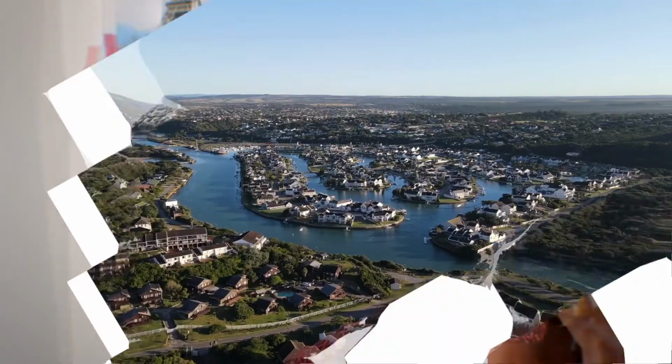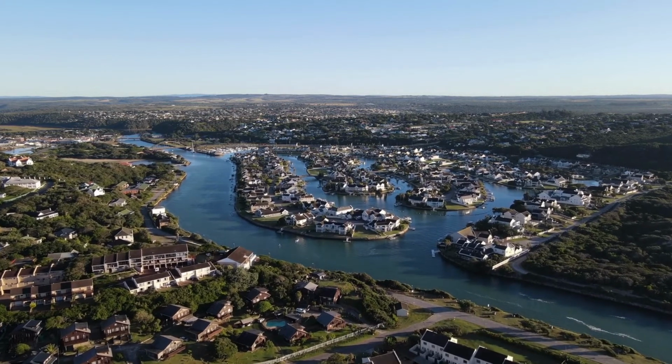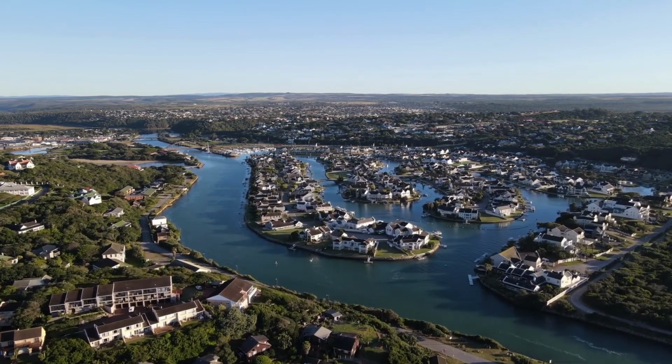Also, you want to pay attention to wind resistance. The drones are rated for being able to withstand certain winds up to X amount of miles per hour. You want to pay attention to that because that's something you're going to want to know when you're flying. And if you're someone that lives in a windy area or you're buying it during a windy time of the year, you just want to understand that before you plunk money down. So these are just a few things to consider before you purchase that drone.